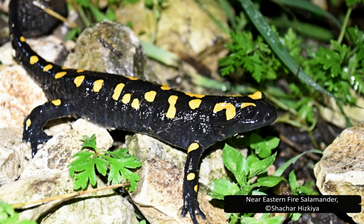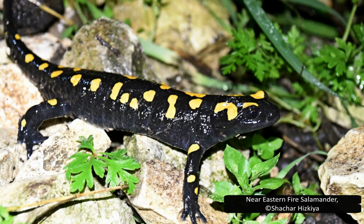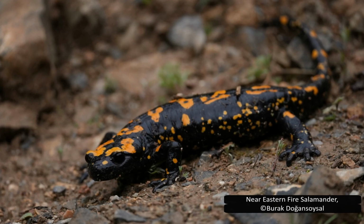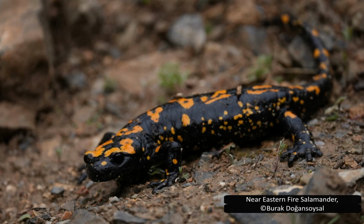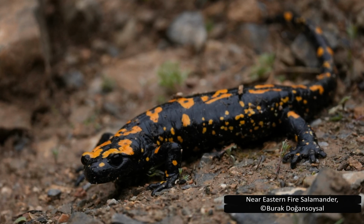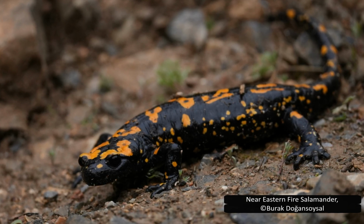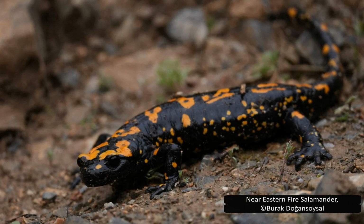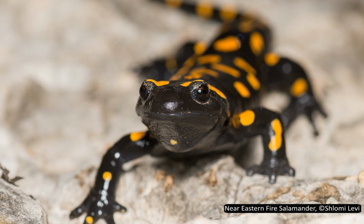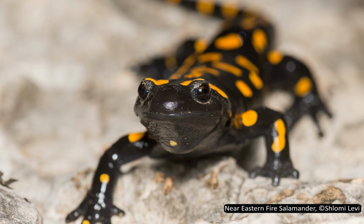The Near Eastern fire salamander is considered least concerned by the IUCN. This is actually a promising change, since the species was reassessed in 2022. Before this, it had been considered near threatened since 2006. The main change between these assessments is that the Near Eastern fire salamander is now known to have a much larger range. The original assessments assumed it was reliant on water in generally arid areas, so guessed its total range was quite restricted. While it certainly does require water, since it can make use of the temporary pools formed after the rainy season to reproduce, it can cover a much larger area than was previously thought.